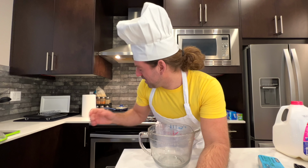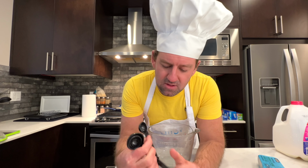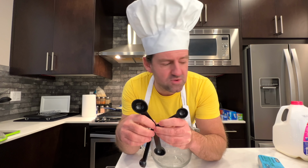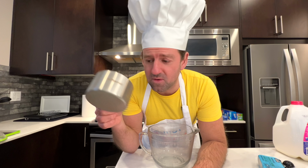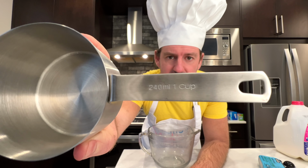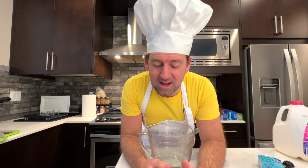And when you follow a recipe, it will say, add a teaspoon of salt. Okay, look, there's a teaspoon, right? This big one is a tablespoon. So teaspoons, tablespoons, cups. Look at this, a cup. Your recipe might say add a cup of sugar or add a cup of milk. Well, look at that. It says 1 cup or 240 milliliters. So it does give the milliliters on this one, but a recipe will never say put in 240 milliliters of milk. It'll say add a cup of milk.